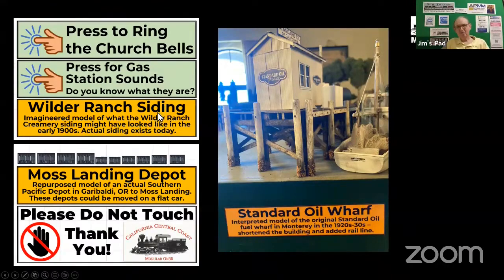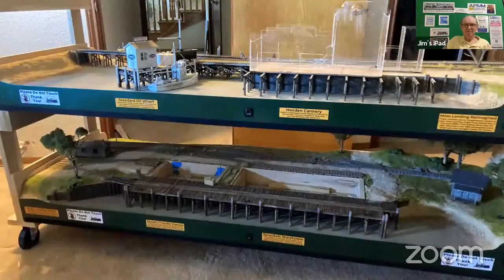And then I put labels on for the different structures. Thought that was kind of neat for people to tell them what they were. So this is actually the scene with that building, the Standard Oil Wharf, with this basically on the side of the module. Put these on just with a glue stick, and they go on and look pretty good. I threw this in because this was actually last night. Finally got these going to their first show tomorrow. Got them all in the end racks to carry. So you can see all these signs were printed, I think about 4 or 5 prints. So I think a royal $2.50 to put those on the modules.